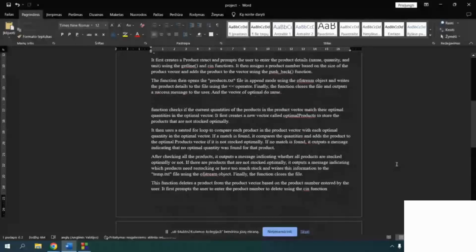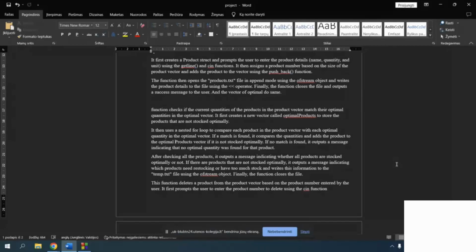This function checks the current quantity of the products in the product vector and matches them with their optimal quantities in the optimal vector. It first creates a new vector called optimal products to store the products that are stocked optimally. It then uses a nested for loop to compare each product in the product vector with each optimal quantity in the optimal vector.